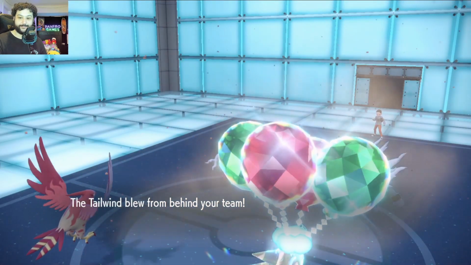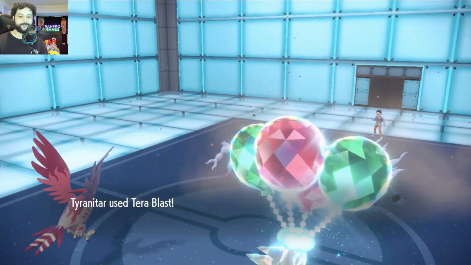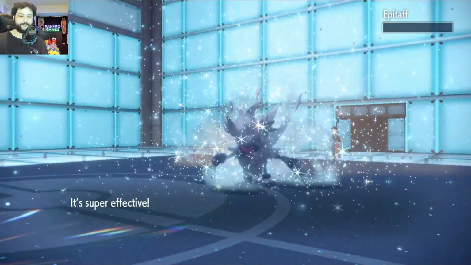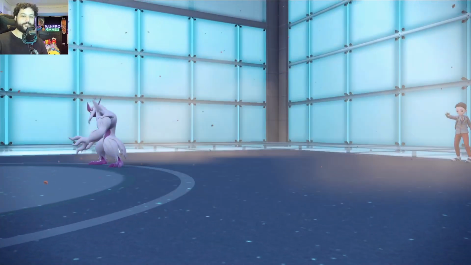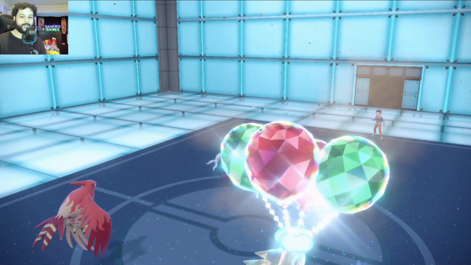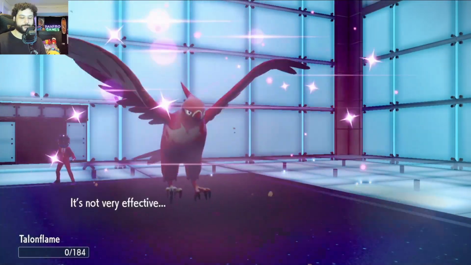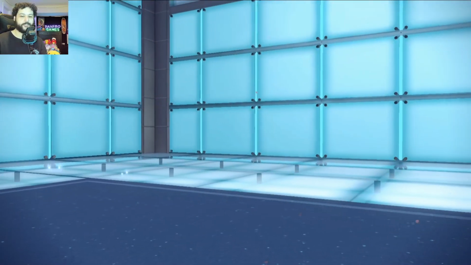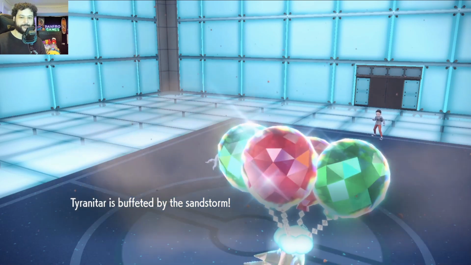No protects? No protects, so that's a free takeout here. Probably going to take out the Talonflame with Grim. And the thing about Grimmsnarl is, yes, you put up screens, but it really does not exert any sort of offensive pressure. That should take us out. We're at 16 HP, but there's no offensive pressure from this Pokemon at all, so you can mostly ignore it. It's only a threat to Gastrodon because of the Spirit Break.